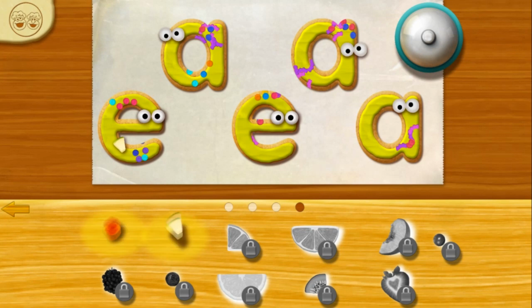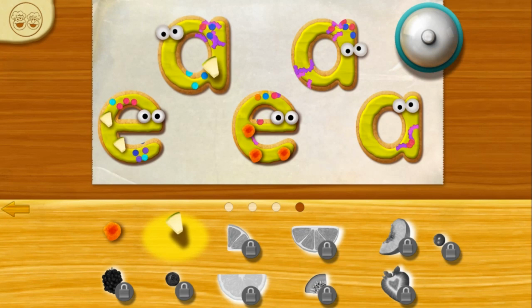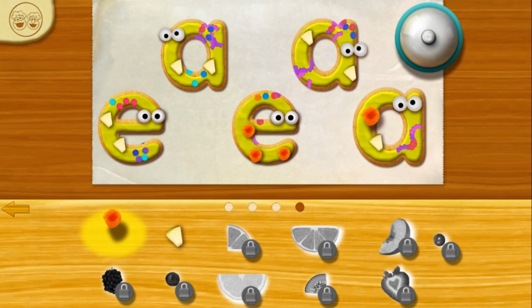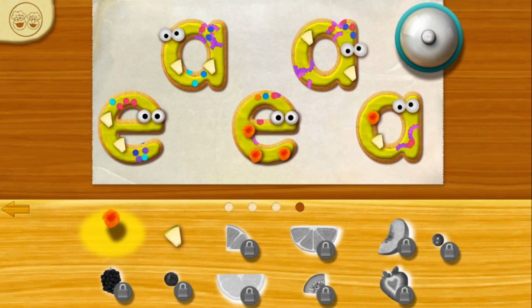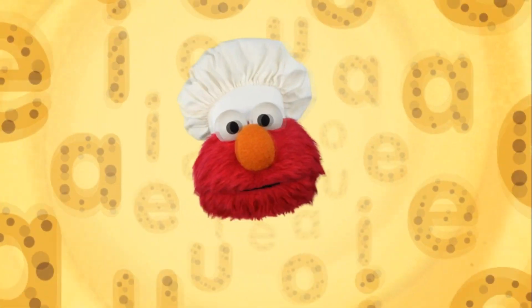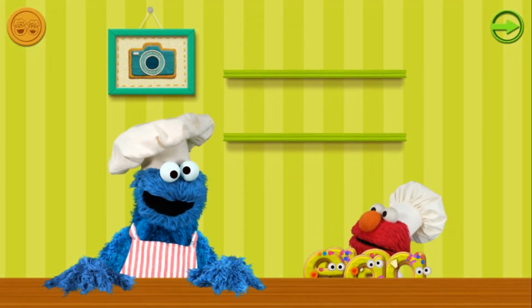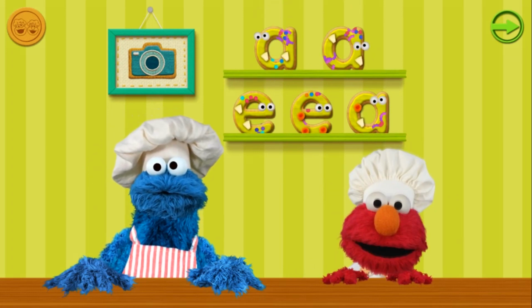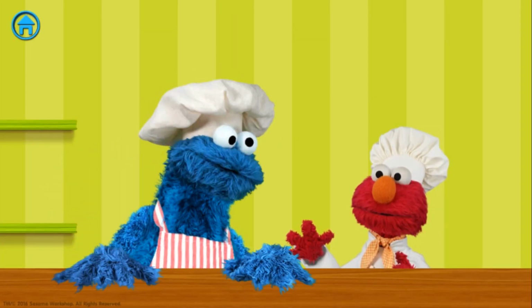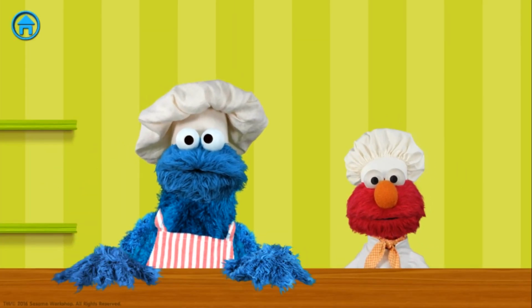Do you want to try more toppings? Okay, Chef, now here's the best part. Elmo can't wait to share our cookie on. Cookies to eat them yourself, or draw them to share with Cookie Monster. Choose one of us to make cookies with.